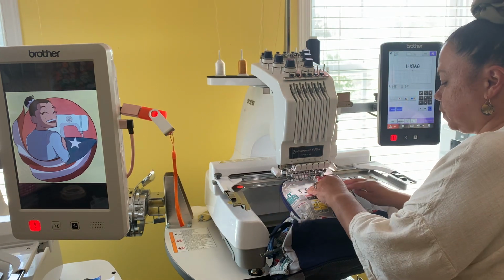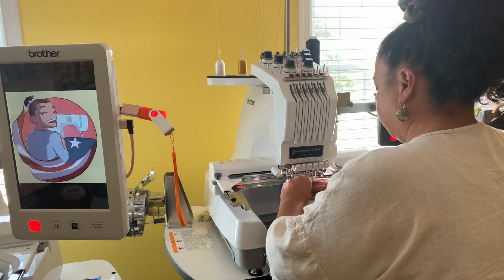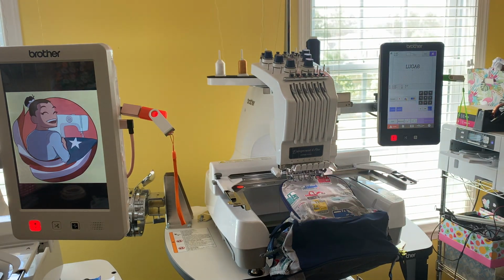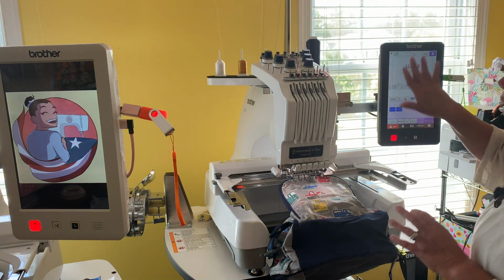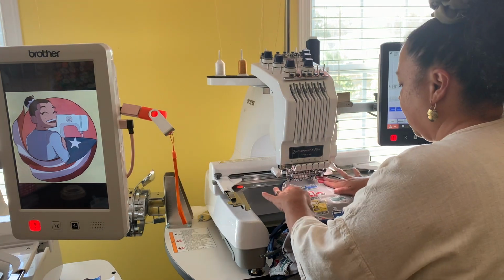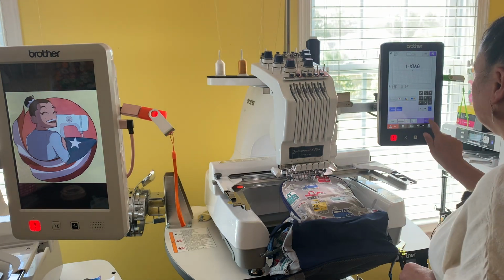So now, because I like the way it's aligned and everything, I'm going to remove this from here. All right. And then I'm just going to hit embroider. I already have the thread that I need in there. So I'm just going to hit embroidery and it's going to go ahead and embroider the name on the bag. So here we go.